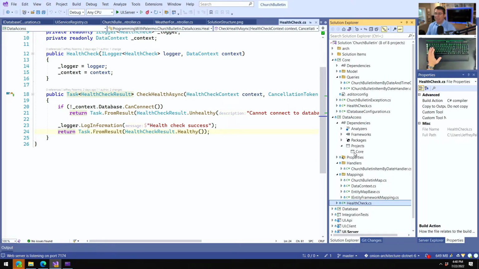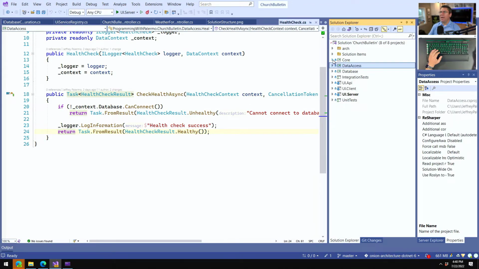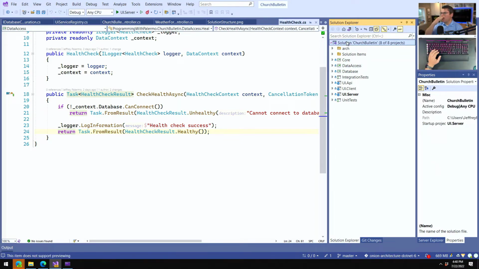Okay. So, and this is onion architecture. We're going to go over other patterns, but there's a lot of people who have asked, and I've tried to answer some questions on Stack Overflow and other places. They ask, what does a Visual Studio solution look like when you're using onion architecture? This is what it looks like. And in the past several episodes of Programming with Palermo, I've built this up for you, and you can go back step by step and see exactly what I've done and exactly what I end up with.